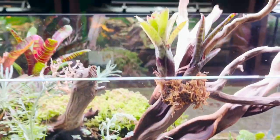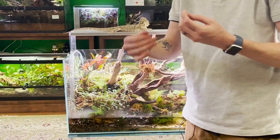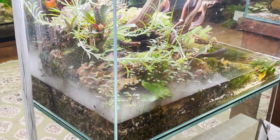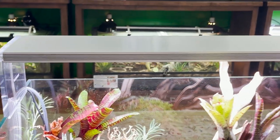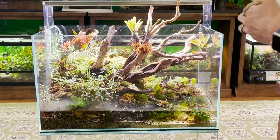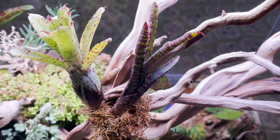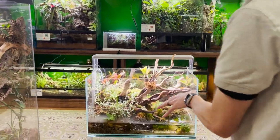We're using an Ultum Nature system atomizer with a built-in air bubbler pump built into the PVC frame I made. We have a rimless Ultum Nature tank with the Twinstar 600E light, and then of course we have our female beardie overlooking everything. I would love to put some red-efft newts in here — they would be an amazing creature — but they'd totally get out. If you guys have any ideas besides cherry shrimp, drop a line.